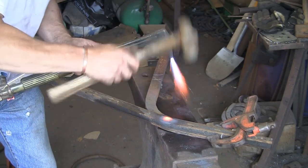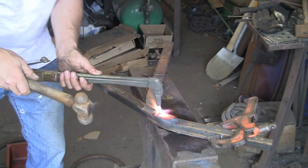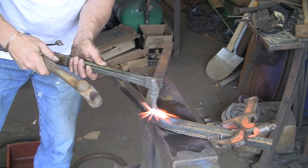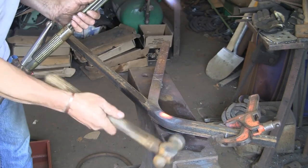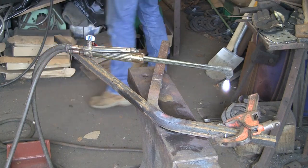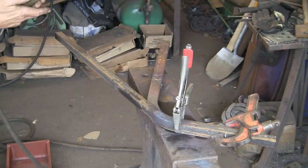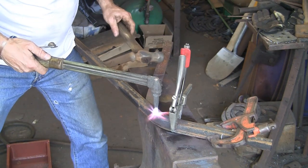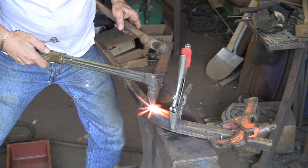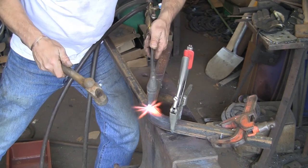Now you need half a dozen hands for this. As you pull it, it's going to pucker, which is why you need your hammer — just hammer it back down. I'm pushing it round with my hip. With it being a lightweight angle, you only need to heat the top — that's the bit that's puckering up and banging back into itself, because the outer edge is actually thin enough that it will bend without heating it. The reason I was tapping that is it started to come away, which is a bit like I was saying earlier — if you get things too hot that's what happens. But this is coming away just because it's thin, so I'm just going to clamp it on there so as you're pulling it round it doesn't come away. Do a little bit at a time, go slow and steady, because if you go too quick it will pucker up too much or you'll get flats in it as you're pulling it round.